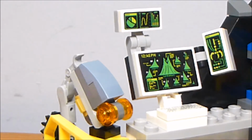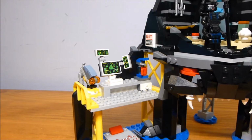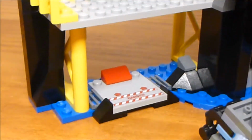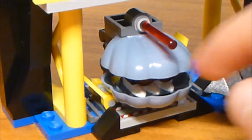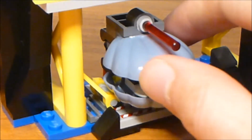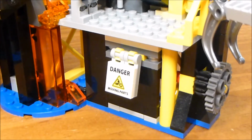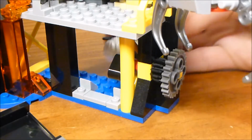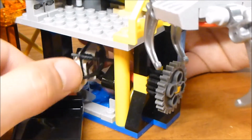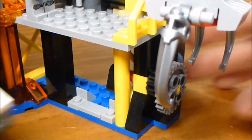There's also a little drawer. This desk is a little short, but it works for minifigure scale approximately. Underneath there is this little platform, it says danger on it, and it holds this little crab vehicle, or clam vehicle, which we will take a look at a little bit later. And over here on the bottom we've got this little thing that says danger, and this gear on the side, you can turn that and the wall will pop out, and Zane can use this spot to sneak into Garmadon's lair, which is a cool little hidden feature.